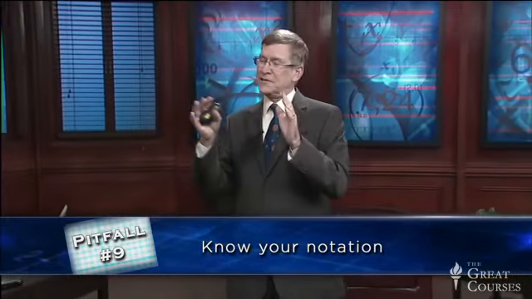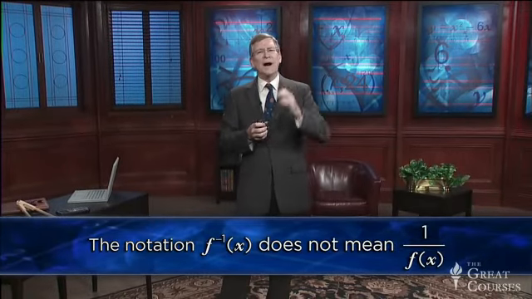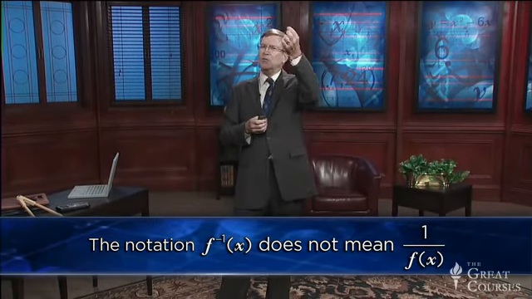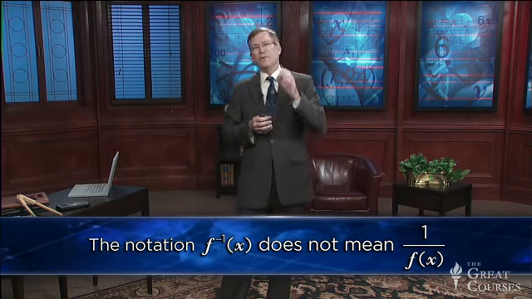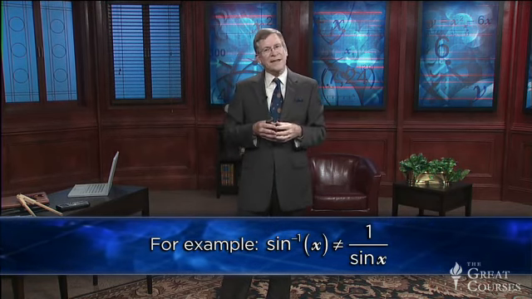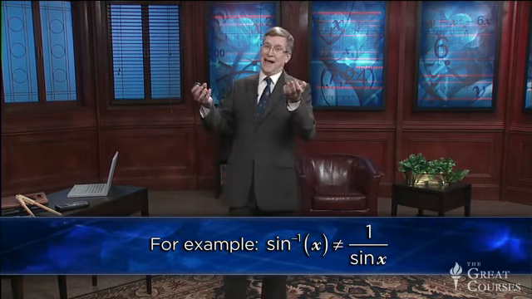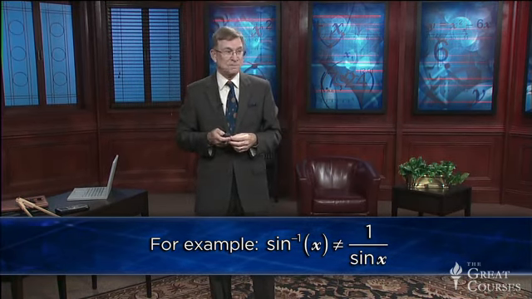Number 9, notation. There's lots of funny notation in calculus and pre-calculus. For instance, f to the minus 1 of x does not mean 1 over f of x. For instance, sine to the minus 1 of x is not 1 over sine x. In fact, it's the inverse sine function.